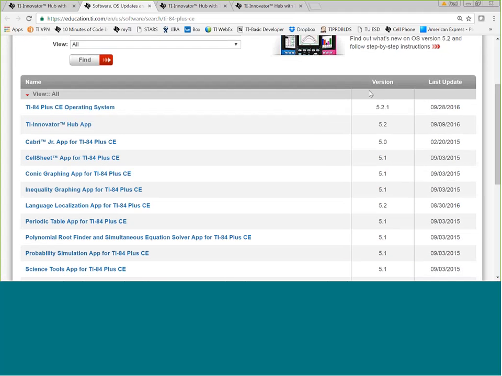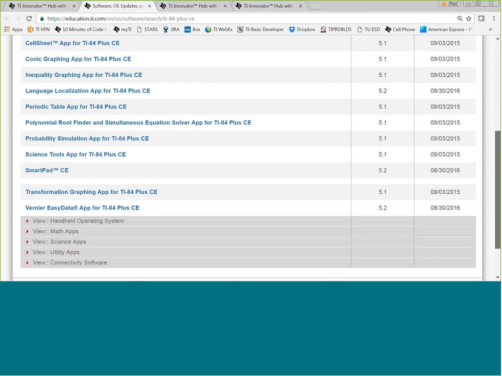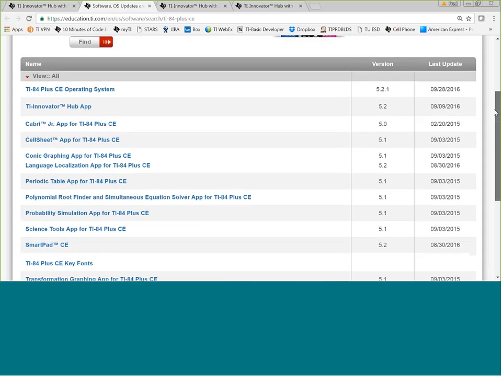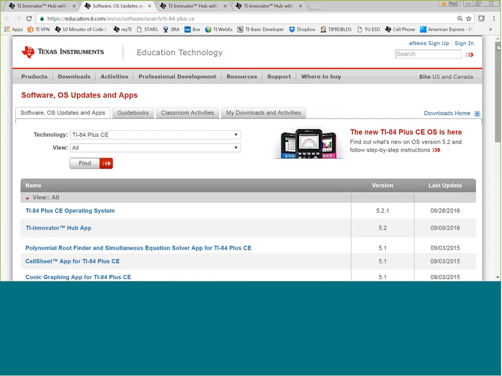And so when you go to this website, you'll find the operating system that you'll download and install just like any other upgrade that you would do. But something that's important is that there's an application that you have to also load. So if you're updating your handhelds, be sure that you also grab this application. These applications are nothing new. We've done these for a long time at Texas Instruments, and you'll find them for all sorts of different things, from data collection to mathematical and geometry applications. And so that's the update.